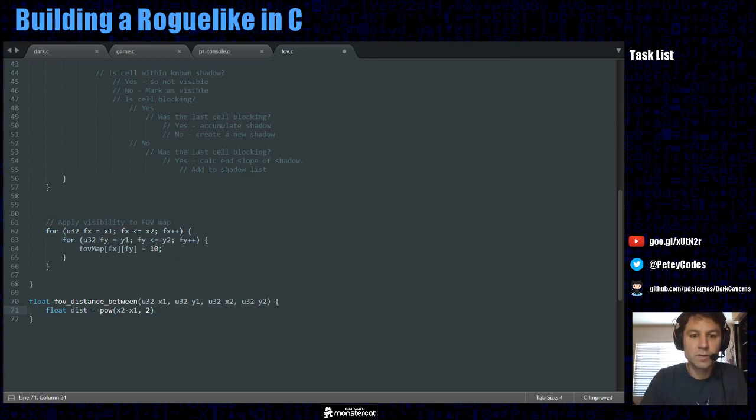And then we want to add to that our y's raised to the power of 2. And then what we want to do is take the square root of that whole thing. So I guess we can just return that whole.